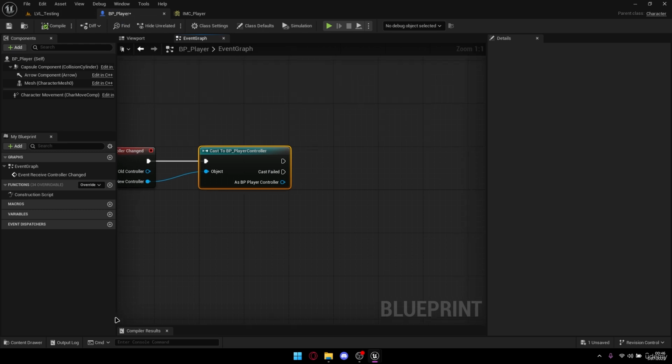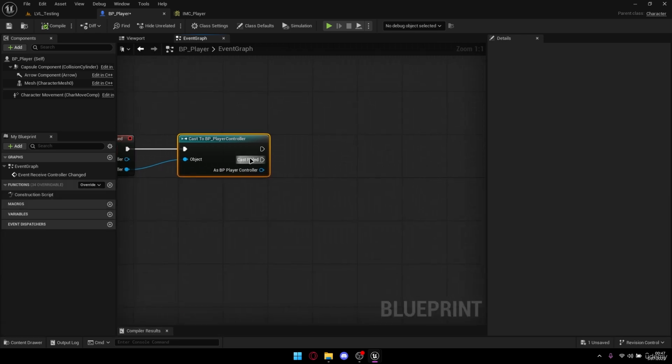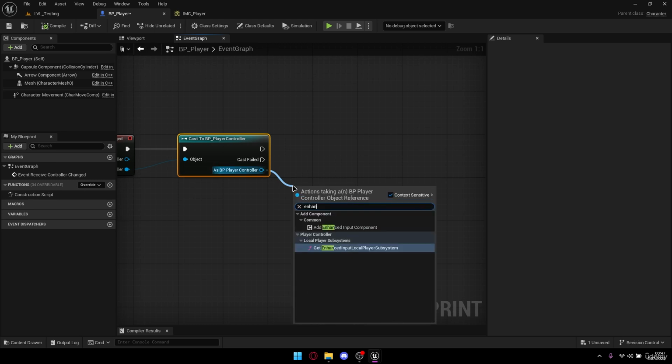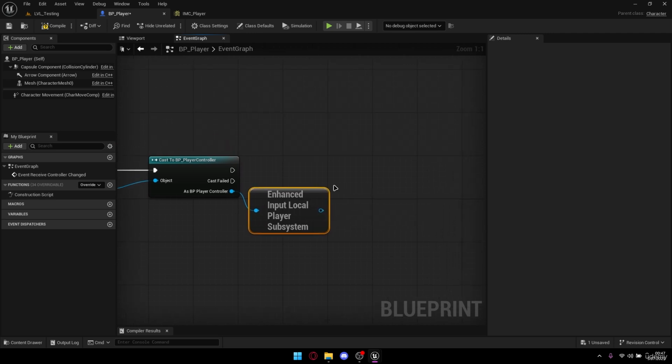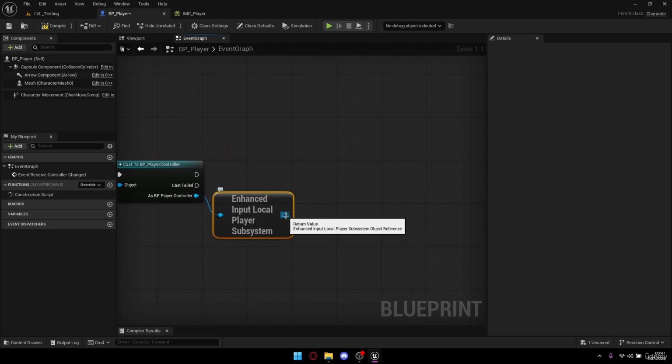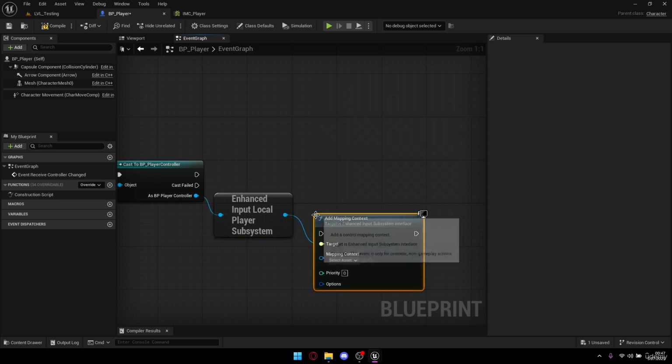To add this mapping context, this guy right here, into our blueprint, we first need to get the enhanced input local player subsystem. I know it's a super long name, it should be shorter, but it is what it is. And from this enhanced input local player subsystem, finally we can add mapping context.